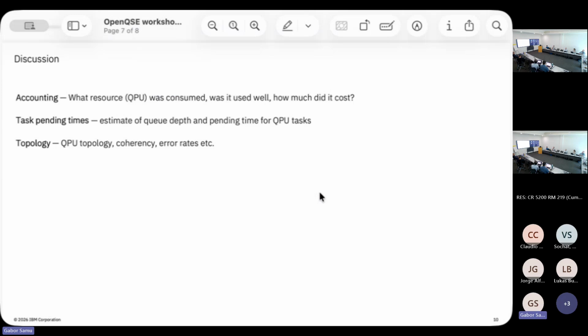The third point here is topology. You could have quantum systems from different vendors or even different models from IBM that have different topology between the qubits, and these are important metrics to consider, as well as things like the coherency and the error rates when you're doing job placement.